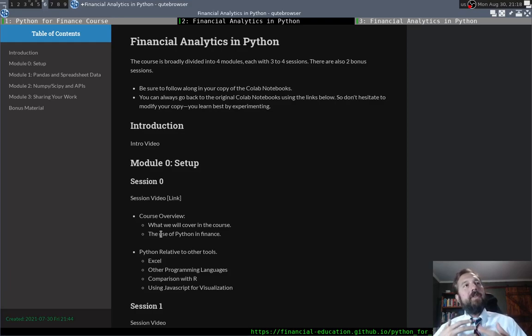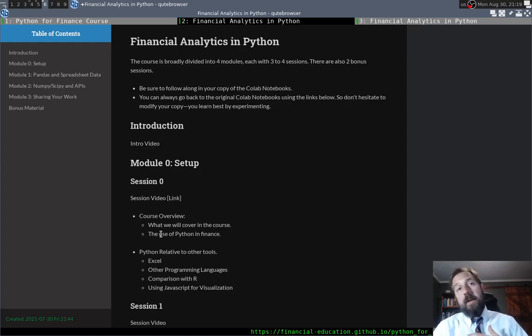Python is going to allow you to do a calculation once and then reuse that same calculation anywhere with minimal effort. It's also very powerfully going to allow you to use calculations that other people have done. So we're going to do portfolio optimization. You can just pull in portfolio optimization that somebody else has done and use that code, right? So a really great aspect of Python over Excel is you save a lot of time because you don't have to redo everything. You do it once and then it's good.